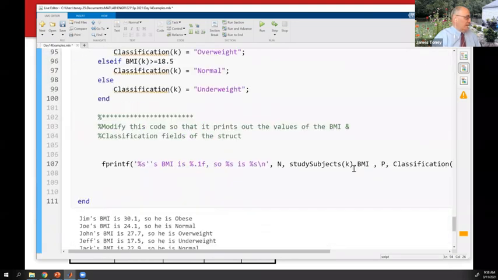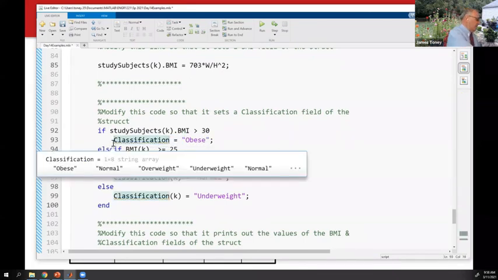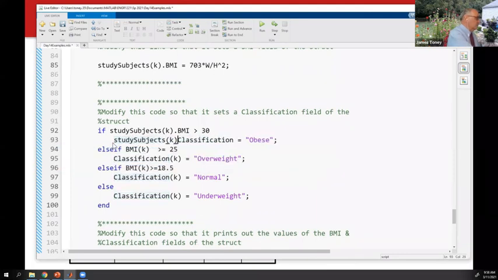Let's do the same thing with the classification. Let's make that a field of the struct too. So instead of classification of K, let's make it study subjects of K dot classification.